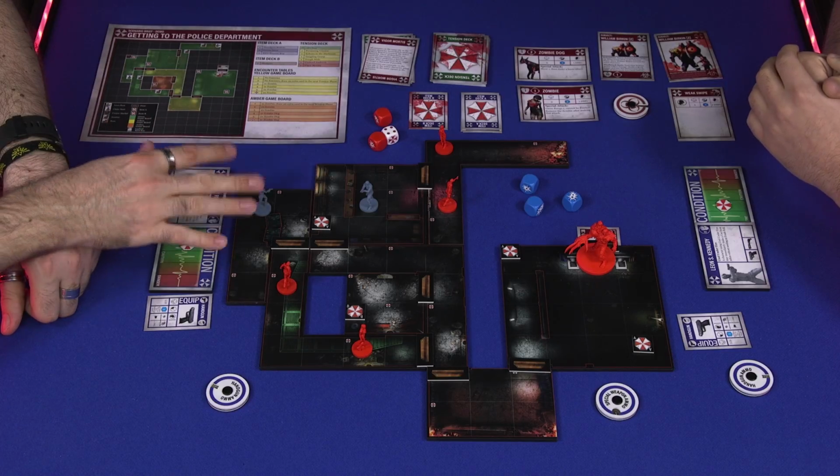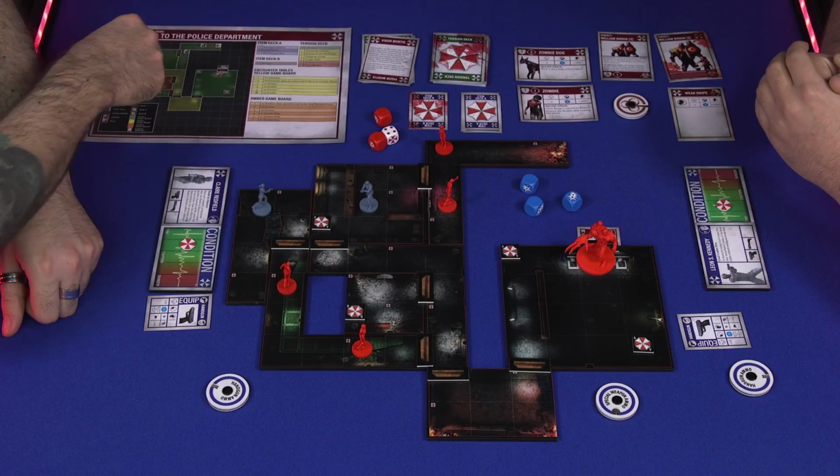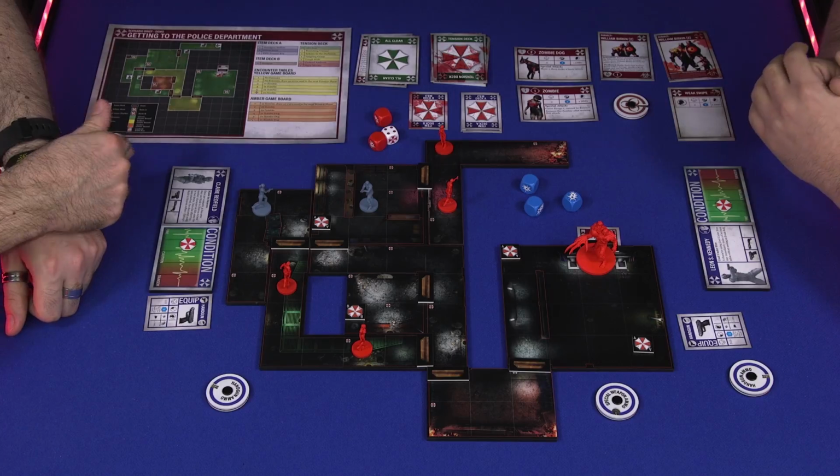And now we go on to the reaction step. And because I've killed all the enemies in the same tile, nothing to react, we're going to draw a card from the tension deck, which hopefully won't be as bad as the last one. No. We're all clear. We're good. Okay, back to you.